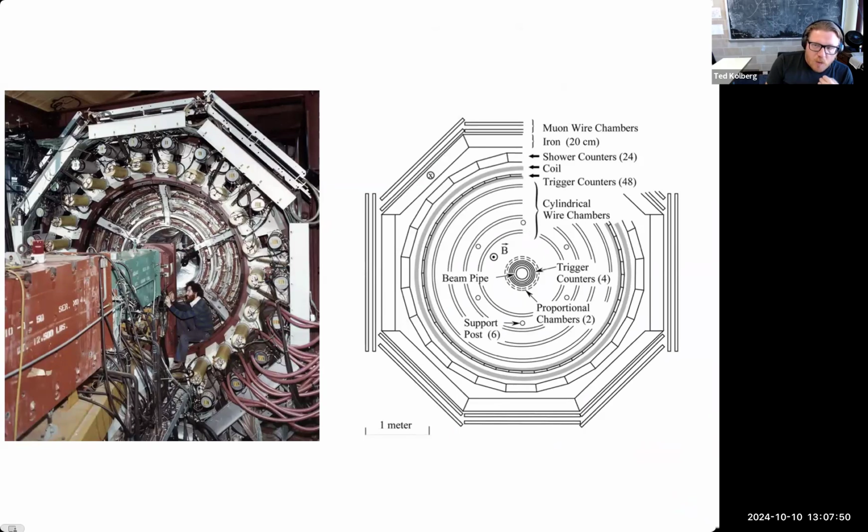This, again, is a picture of the Mark I detector at SLAC, which is one of the main forerunners to the general purpose experiments like ATLAS and CMS that we still use today. Martin Perl makes the following comment about the Mark I. He says, the use of a large solid angle particle tracking detector paired with a large solid angle particle identification system seems obvious now, but in 1970, it was not obvious. Again, the typical experiment in the 50s and 60s was either an expansion chamber, which is usually serving as both the target and the imaging apparatus, and therefore, by definition, is going to be working in the fixed target mode, therefore not taking full advantage of the energy of the particle beams.